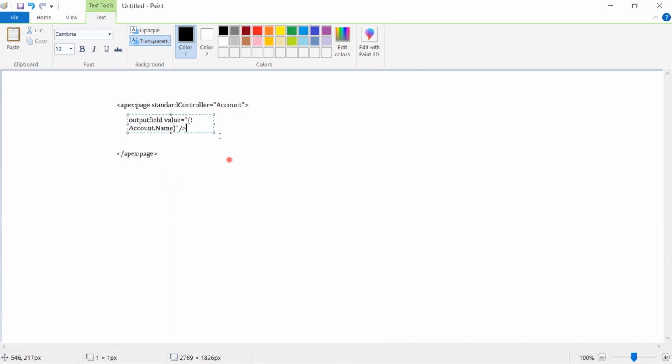This is how we used to display. For example, if I wanted to display the account name, this is the way I used to do it. If I wanted to display the account rating, the same thing, I have to do Account.rating.